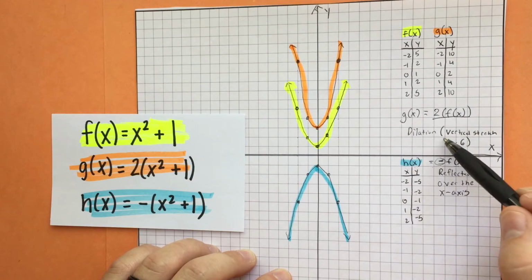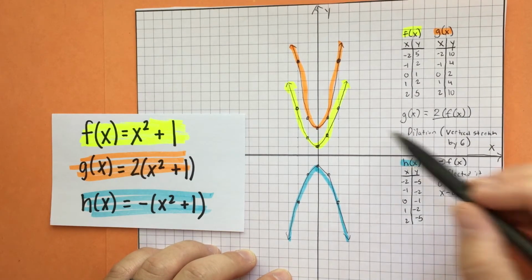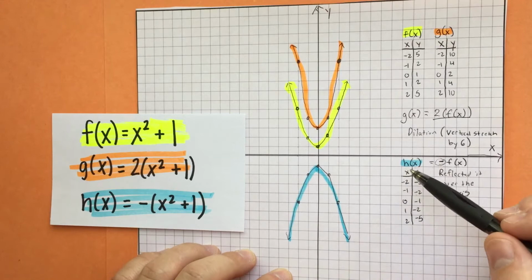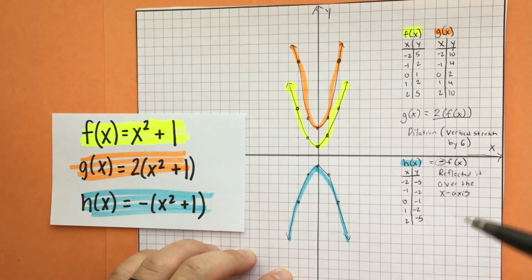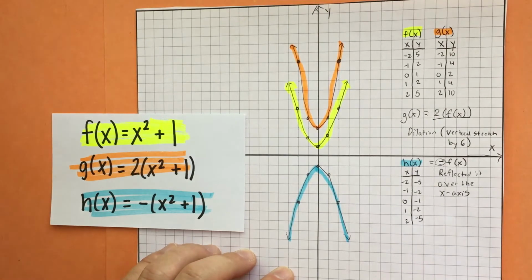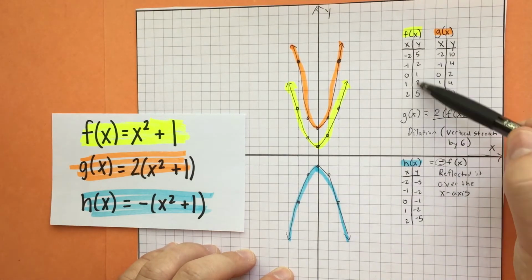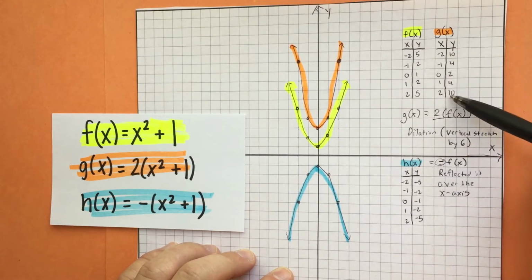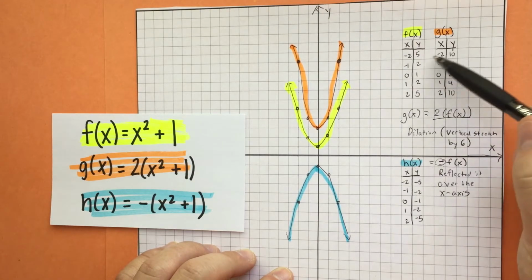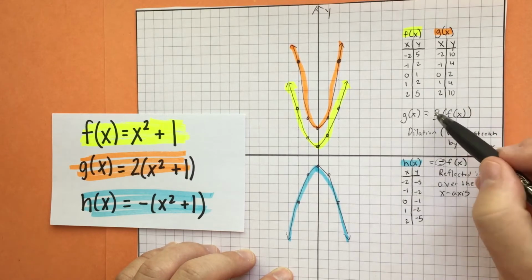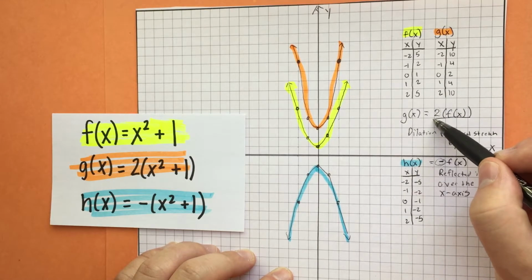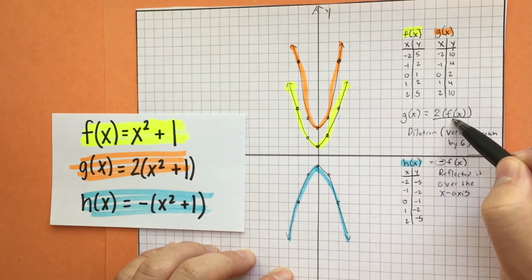It's more of what we're going to call a vertical stretch. It's not a vertical shift. It's a vertical stretch. And the way we can examine that is by looking at the tables. That's why these different representations are so important to look at. Looking at my y values versus my y values here, the only difference is each value is multiplied by 2. That's why I wrote this 2 right here, to show that it's 2 times the f of x values is my g of x.